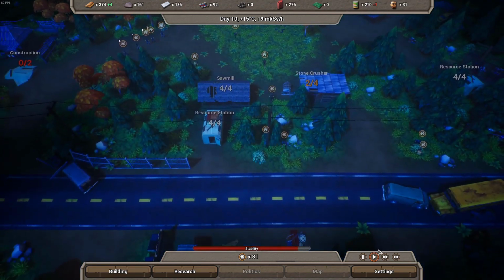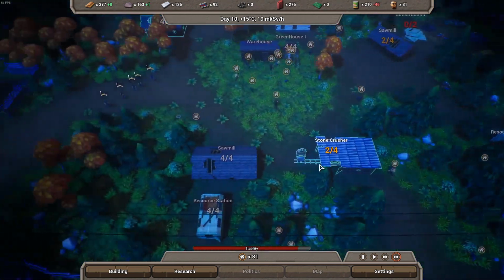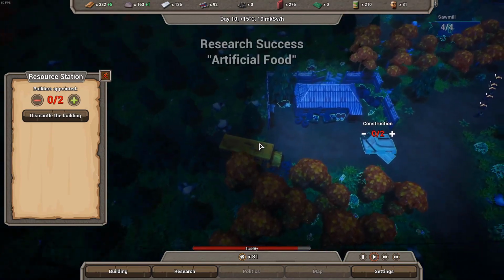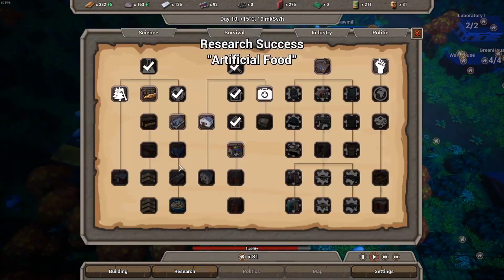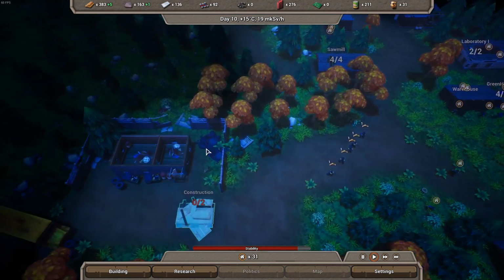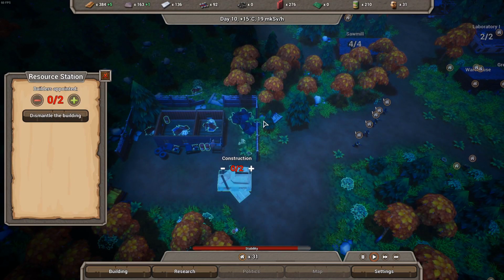I'm just trying to think what's going to be my next resource station to open up. Can't remember. There, that had a bit of food around it, didn't it? Maybe that one. Right, that's a nice research to have. Right, we're going to go greenhouse 2 now. Food will go a bit further now.